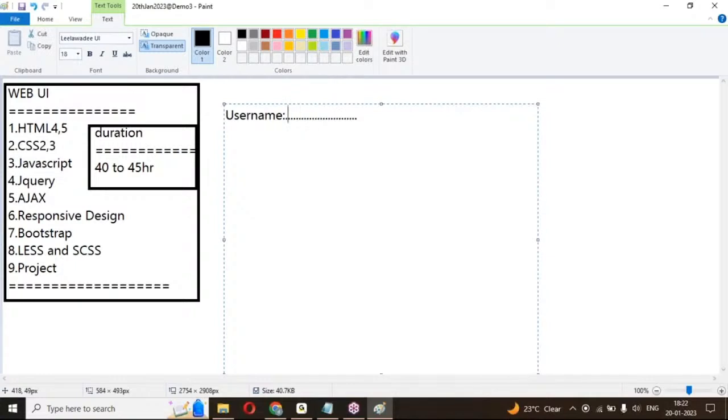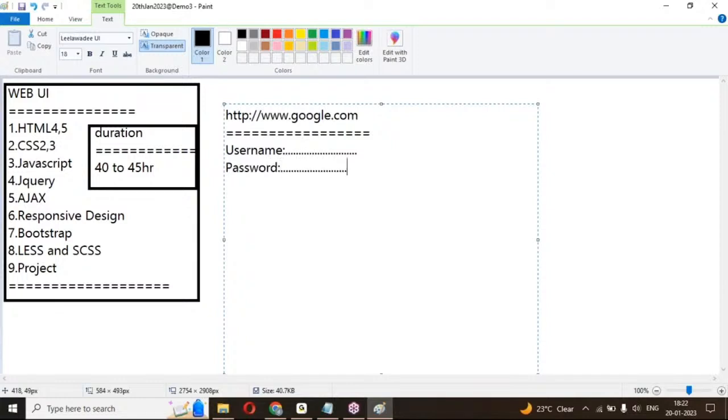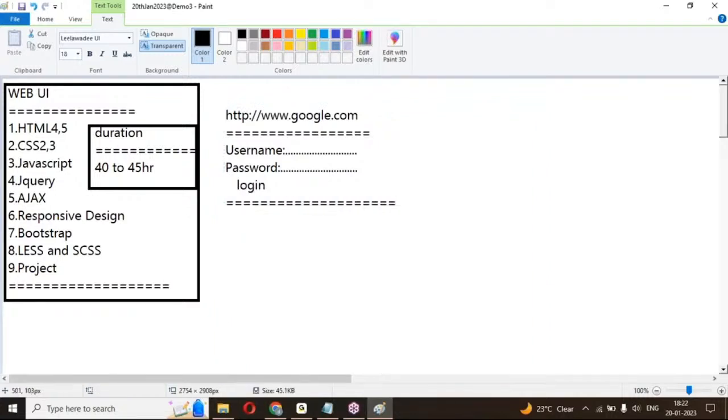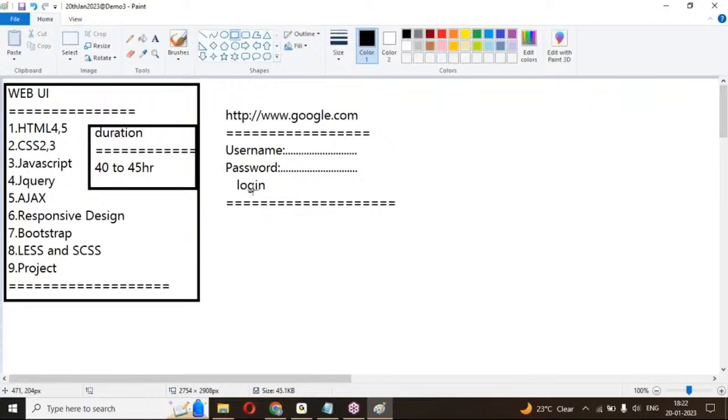Suppose I am searching for http://www.google.com. When I enter google.com, I can see the Google homepage for the application. Similarly, I can show you the password. Once I click the submit or login button, I submit my application form to the server.